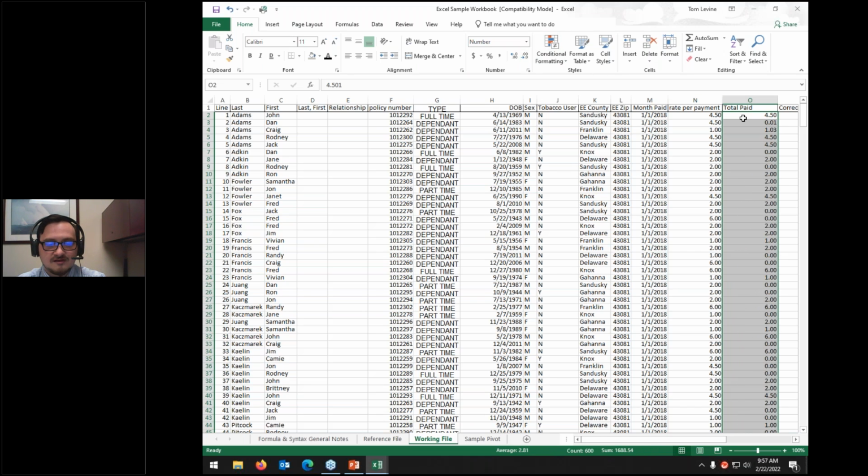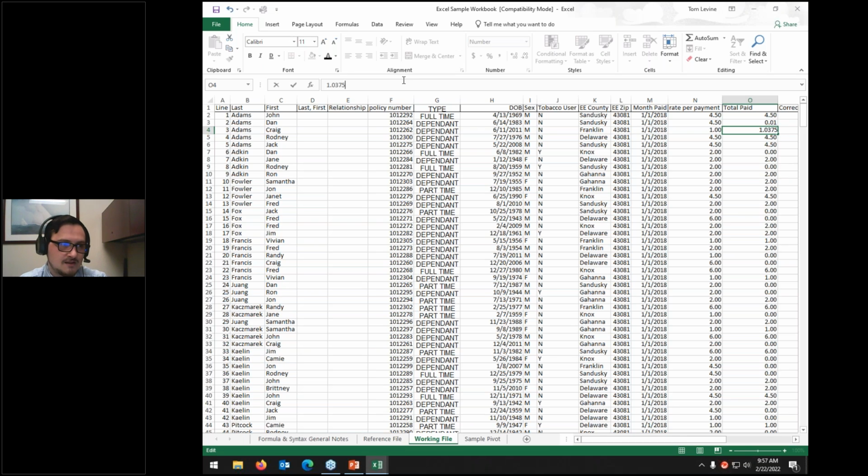The problem is Excel rounds the number that's displayed. So for instance, if I had 1.0375 instead of 1.0325 in this box, and now I hit enter, even though the value in the box is under $1.04, it's displaying it as 1.04. And this really just matters if you're trying to add things up, if you're trying to do math in Excel, it can make things a little difficult. So it's just something to have in mind, and it's something about the way that it formats all of these cells.